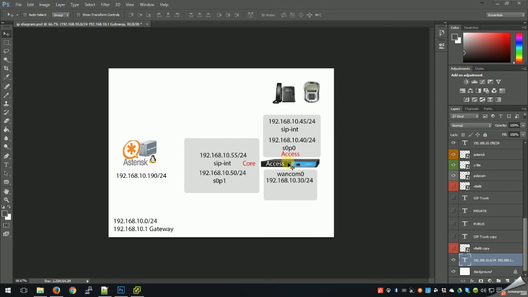The Oracle Access SBC takes that information, forwards it off to the core interface, and this interface does all the communication with the Asterisk. When it comes back, it hides the topology, and then the S0P0 interface does all the communications with my clients, hard phones, soft phones, etc. So I just wanted to show you that real quick.